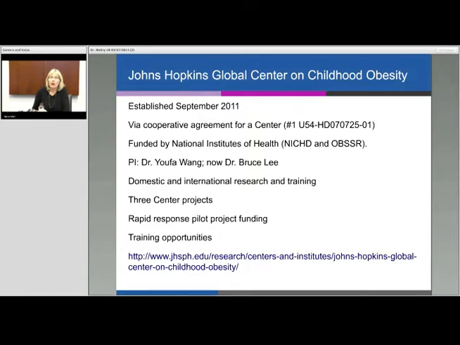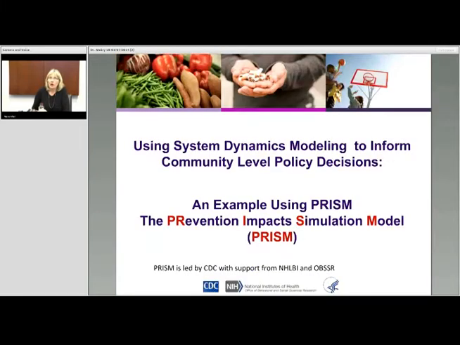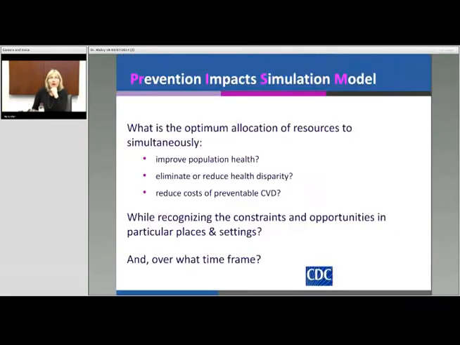I gave one, and there are others that are video casts, a useful source for learning about what's going on in system science. I don't have time to give due diligence to the PRISM, but I'll put these slides here. There are articles written about it. I kind of want to talk about it briefly.